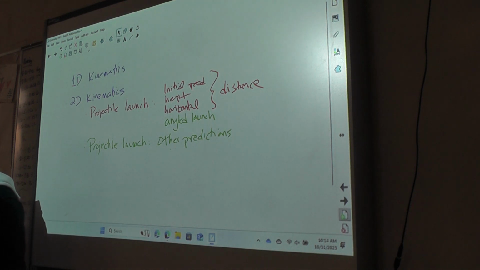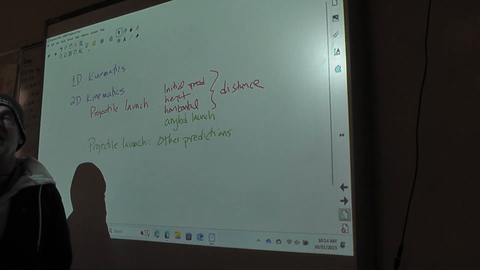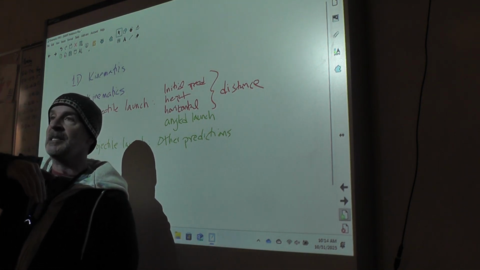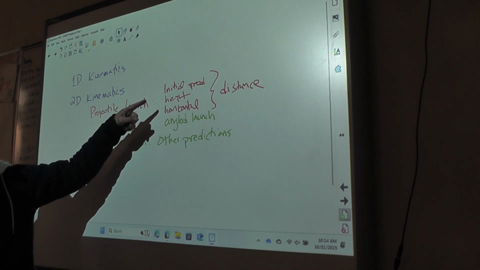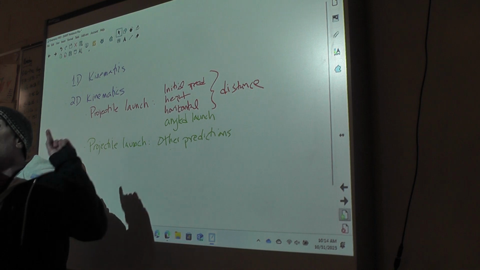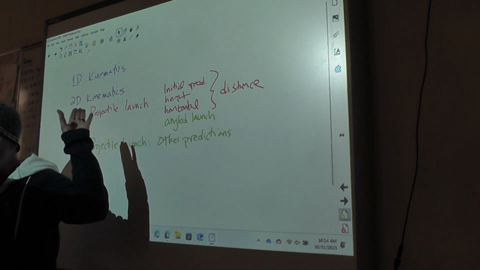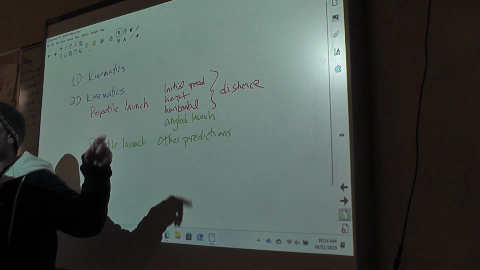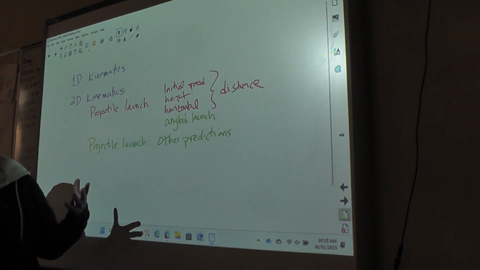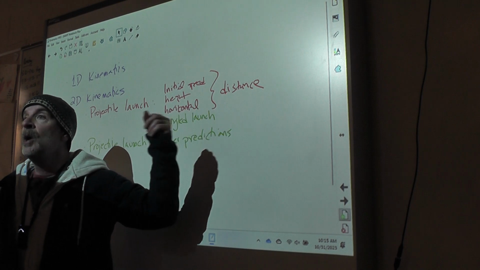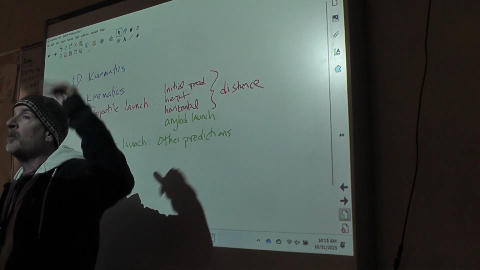But yesterday what I showed you is that if we think about the path a projectile takes, if we know these initial conditions of speed, height, and angle, the whole path is predictable. Where it's going to be is predictable. When it will be there is predictable, which means we can answer more questions than just how far it's going to go. We can answer questions like, how high will it go?